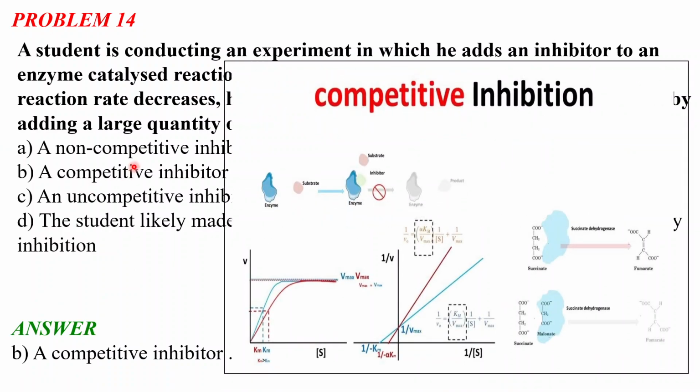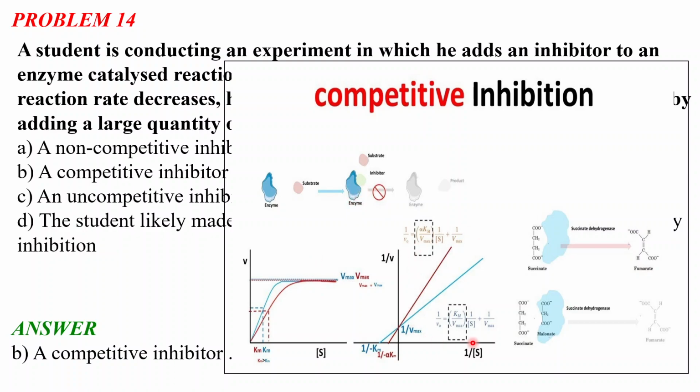So see, in the case of competitive inhibitors, what happens? There is an enzyme and we have a substrate, but what does the competitive inhibitor do? It binds to the active site of the enzyme where the substrate binds. Generally the substrate binds to the active site, but the competitive inhibitor also binds to the active site of the enzyme, and if the inhibitor is binding to the active site, the substrate cannot bind to it and no product formation happens. So this is competitive inhibition where the inhibitor molecule binds to the active site, and in mixed inhibition and non-competitive inhibition, the inhibitor molecule binds to the allosteric site, right?